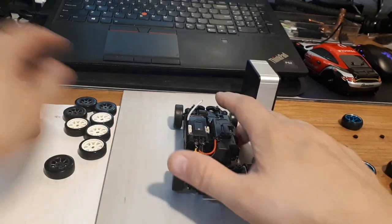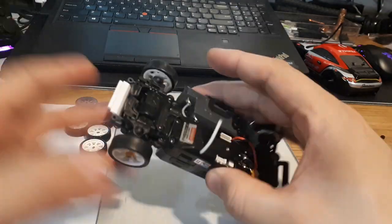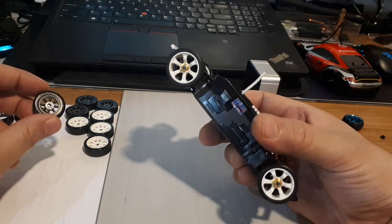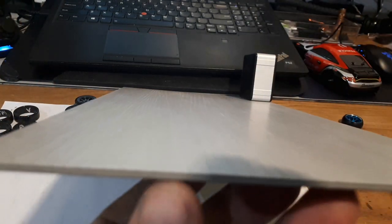Hey guys, I recently reviewed this Hakusuka Kyosho Skyline. It's an all-wheel drive chassis called the MA-020. I have a whole bunch of tires, so I thought I'd just try them out, see, test them and stuff like that. So I'm running a PVC floor.